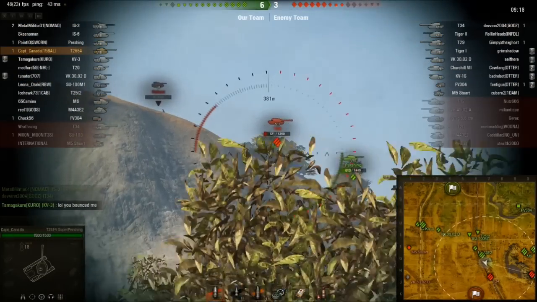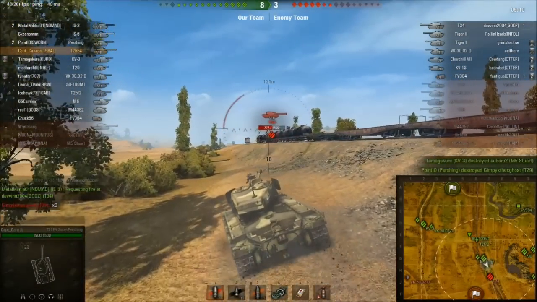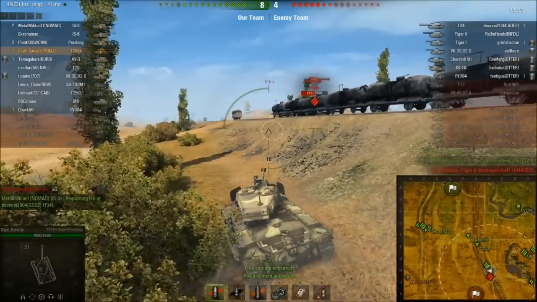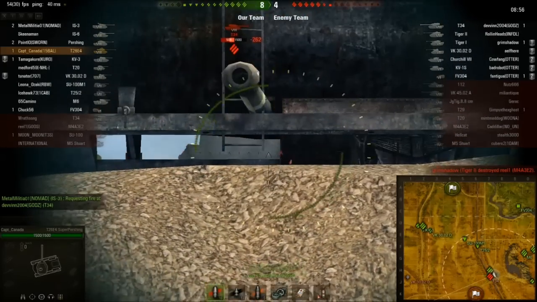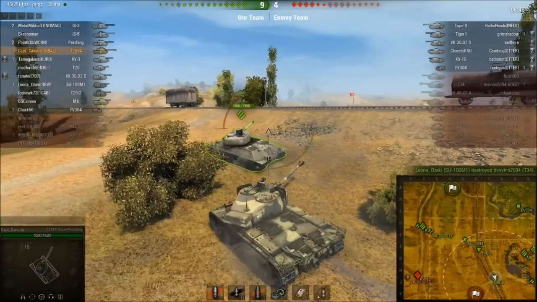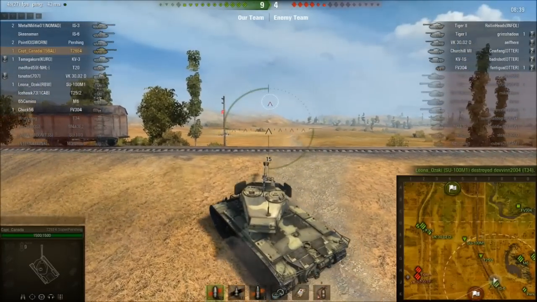Probably should have waited there. Would have got a much better shot at him like right now. And he died just as I was about to kill him. So, let's see what I can do against this T-34. I'm going to drive up here. Can I shoot him? Oh, perfect. I'm gonna try and shoot him right in the gun mantlet. So we can see that the otter guys are still in full camp mode in the back corner of the map.